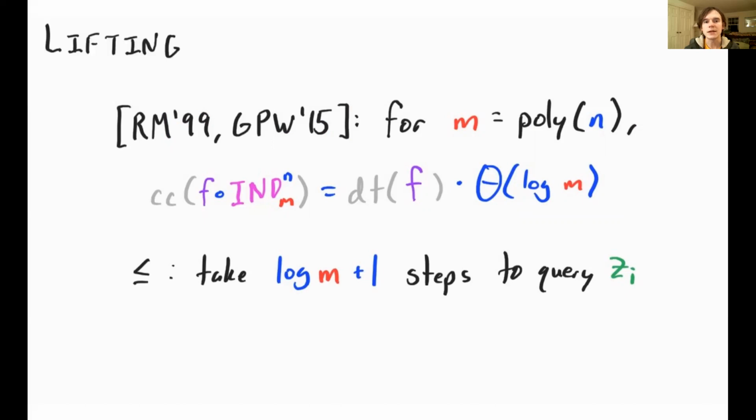So to see the easy direction, if we have a decision tree of depth d solving the unlifted function, then Alice and Bob can just mimic it by starting at the top, and whenever they need to query a variable z_i, Alice sends over all of x_i, and Bob sends the value of the index gadget, because he now knows where the pointer is. So in this way, they can get a communication protocol of depth d times log m plus 1. And the other direction is going to be the harder one, and that's what we're going to talk about today. But first, I need to justify why I'm here.